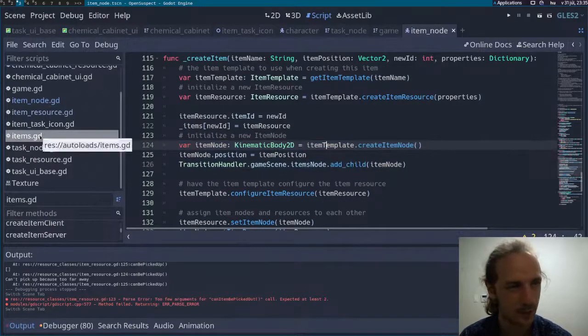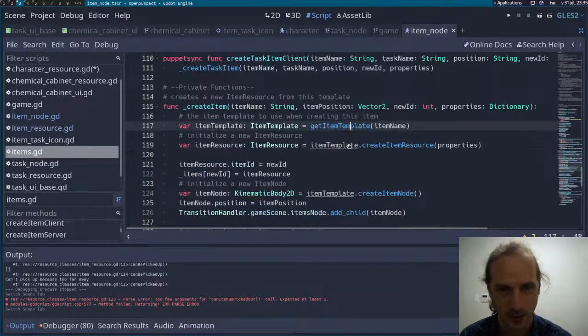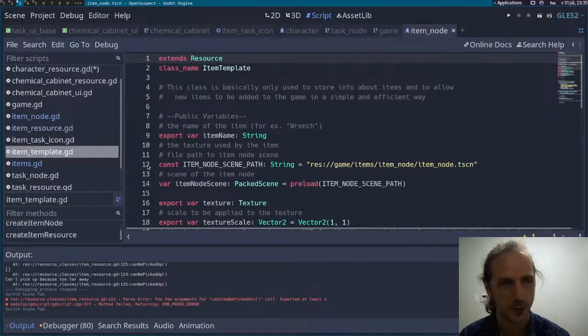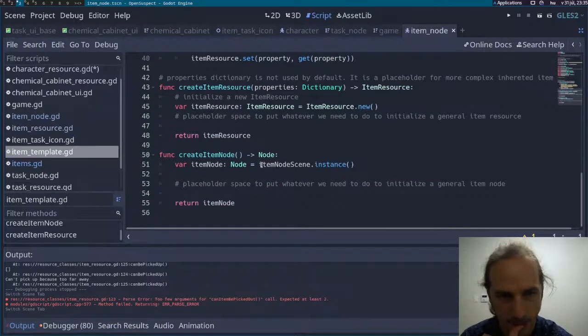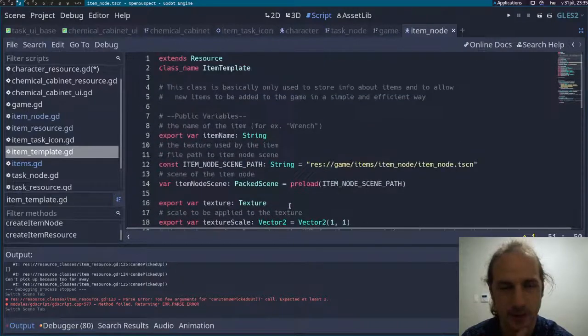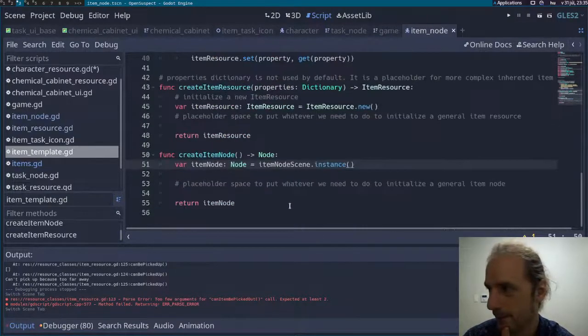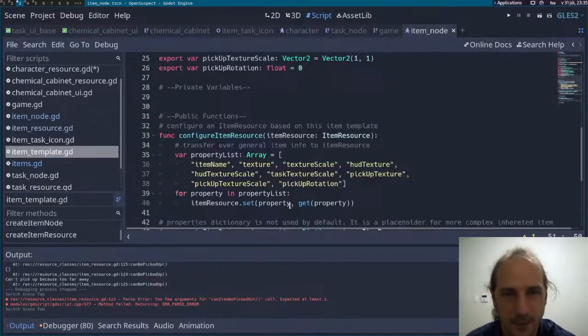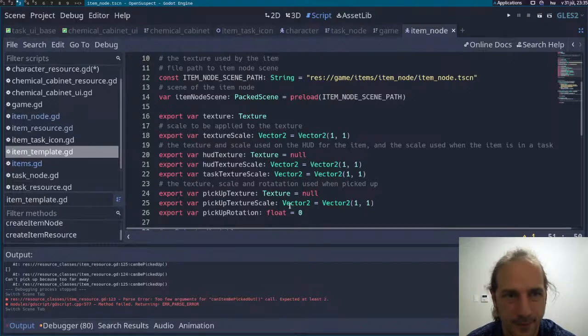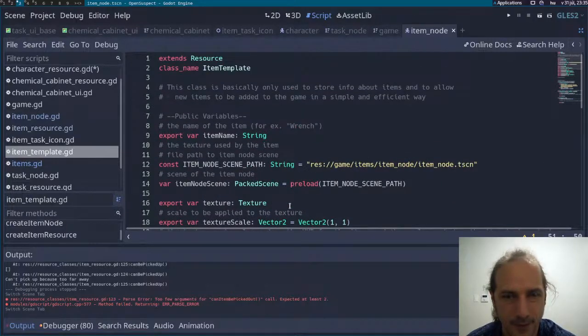Why do the item template... Why? What? Why do you use the item template to create item nodes? Item node scene.instance. It's nothing else. This is so weird. This item template is just... I don't understand what's going on here.